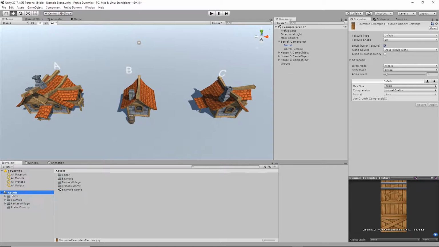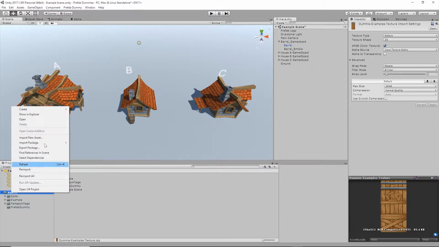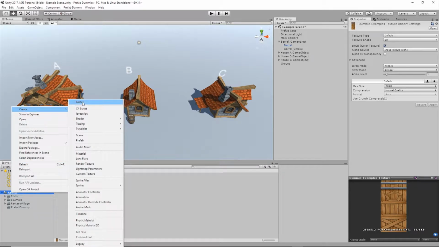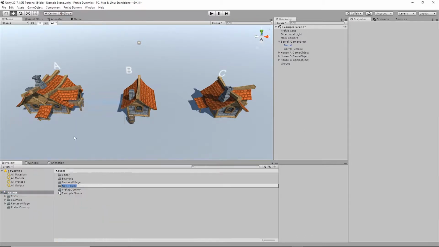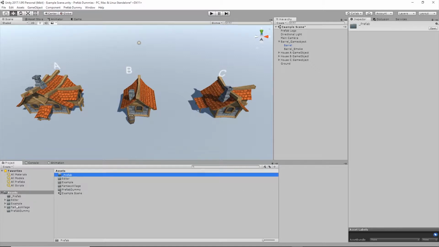But what we don't have is a prefabs folder. Obviously, again, if you're a developer or new to developing, prefabs are the biggest deal in Unity, and I'm just going to go ahead and make us a prefab folder because we don't have one. And you'll notice I put an underscore because I want the prefab folder to go to the very top of the list.